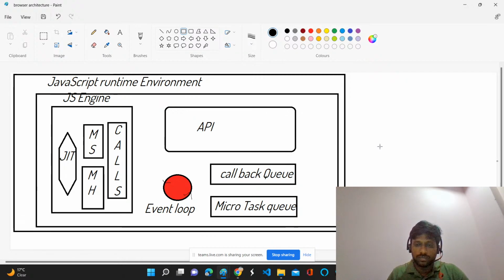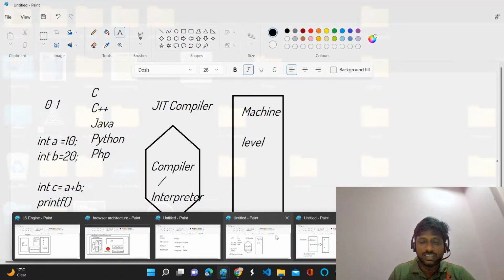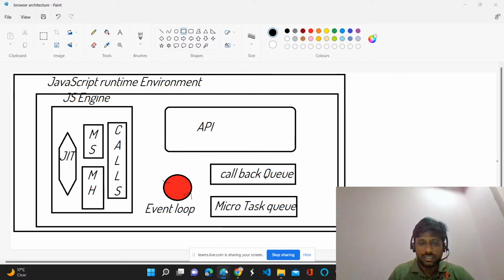Like Mozilla Firefox, the JavaScript engine name is SpiderMonkey. Okay. So inside of that, we have a JavaScript engine. In the browser, this is common. Every browser has API, callback queue, and microtask queue, and event loop. And inside of the JavaScript engine, we have a JIT compiler and memory stack and a heap memory and a call stack. These are the most important things. So the conclusion is, okay, don't worry, this is a simple thing.